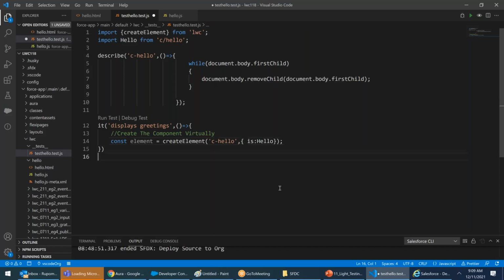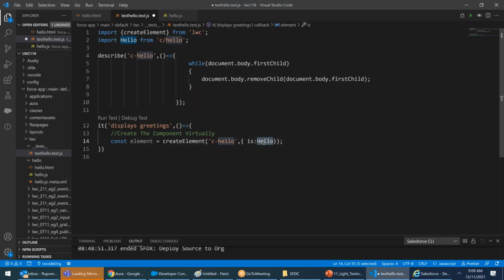This is the way you have to write. You create a component. Which component? c-hello. Have you called it? Yes, sir. I called it here with a capital Hello name, whereas the LWC component is small hello. Here I'm calling it with a capital H. You can say R hello, then you have to call is R hello.